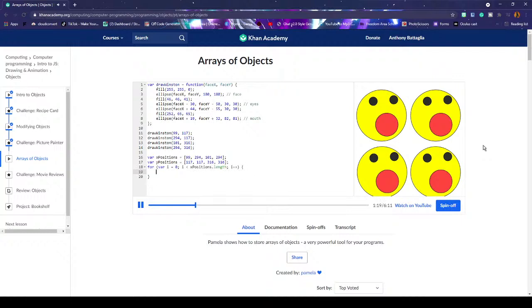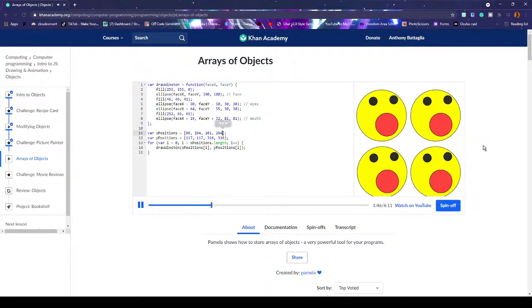So we're going through each element in xPositions, and we'll say drawWinston, xPositions[i], and yPositions[i]. Okay, so let's see if that worked by deleting. All right, that worked. So now we just have this one line of code that does draw Winston, but it does it for every position in the xPositions array.